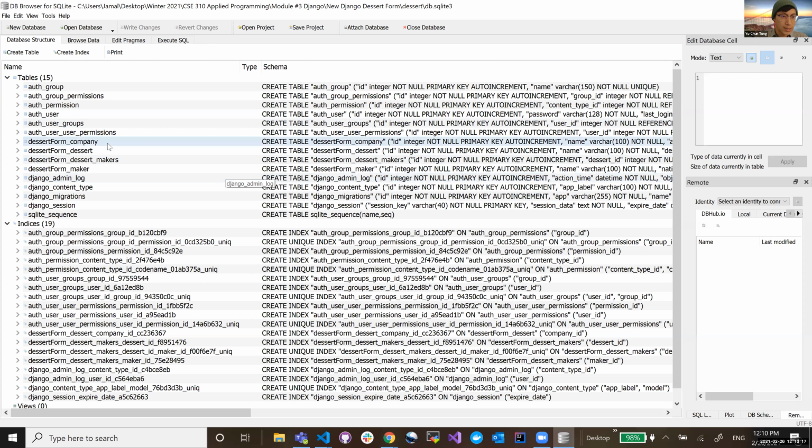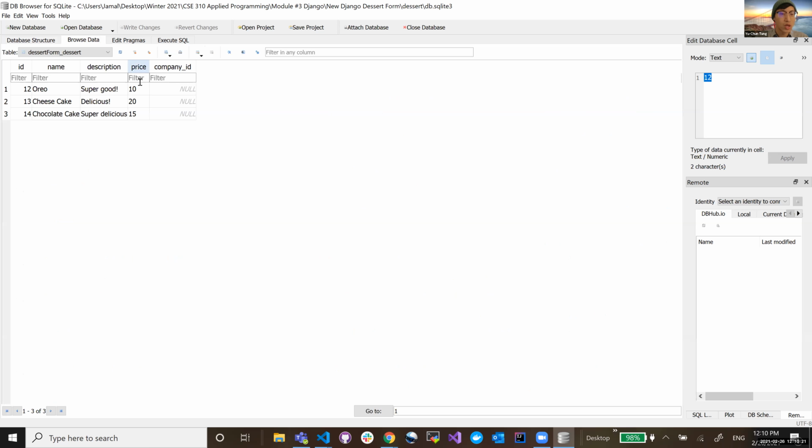If I click on dessert and browse table, you will see there are currently 3 desserts in my database: Oreo cheesecake, chocolate cake, and the description and the price. Right now, I'm gonna go to the web page to enter a new dessert, and you will see that it will be updated here because I connected this database with my web app.